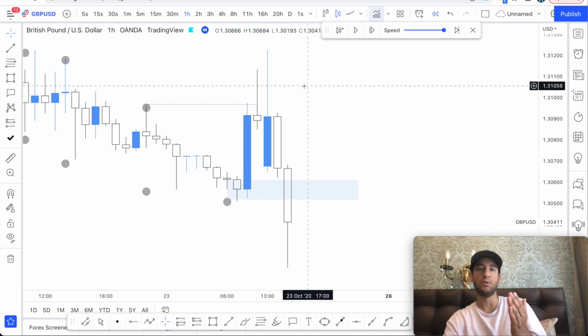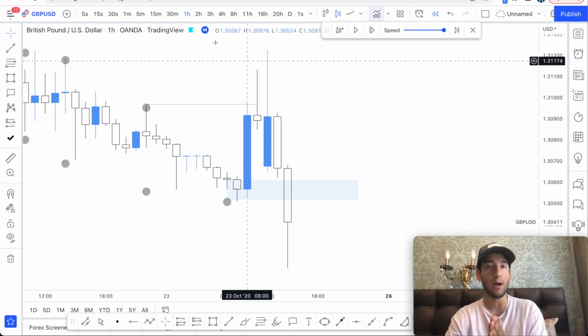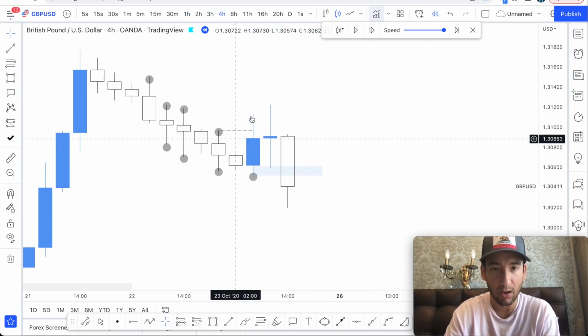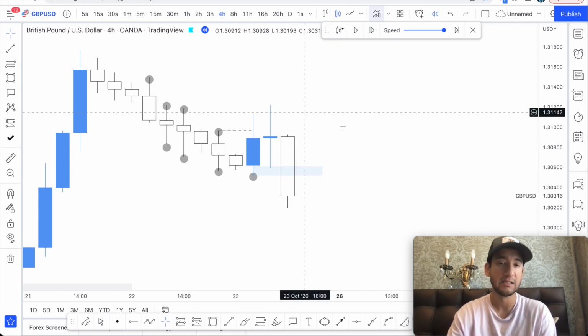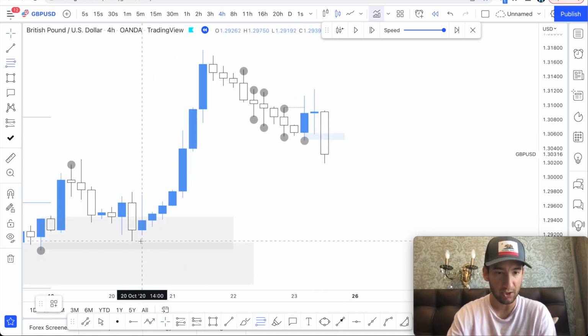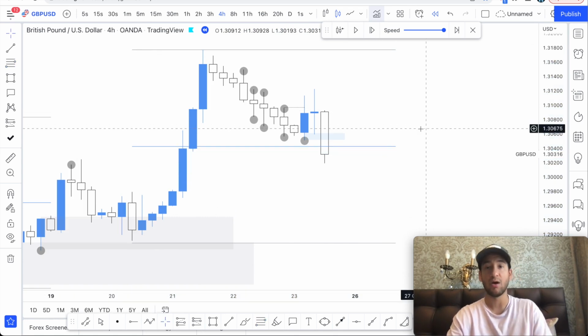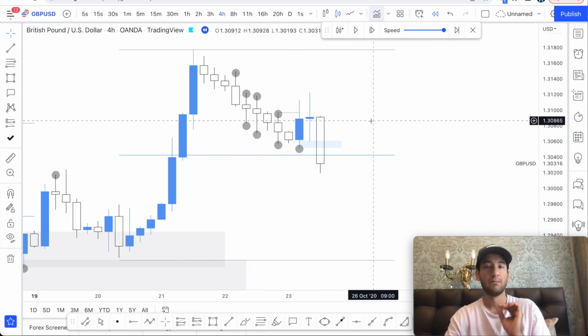Even though price broke bullish here, we know the intention why price didn't continue up. First of all, if we go on the 4 hour, you can see that price broke with a wick, right? It didn't break with a full body close above. Second, we're actually looking for buys at a premium area, which is not a good area to look for buys. But I'm telling you guys this, in all honesty, that it doesn't matter where you look for buys or sells.